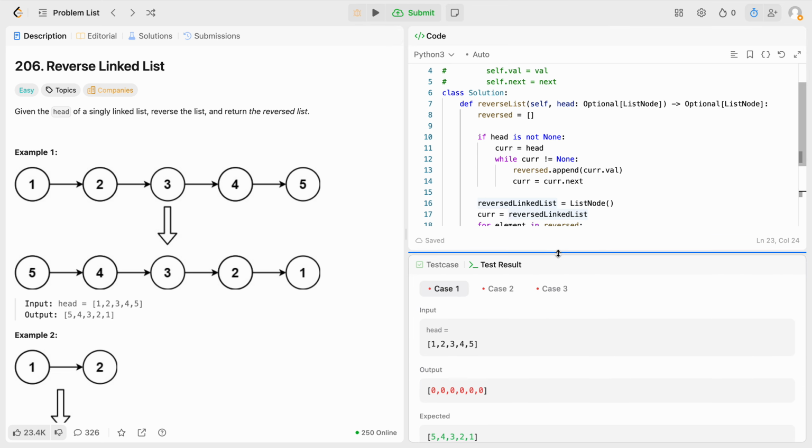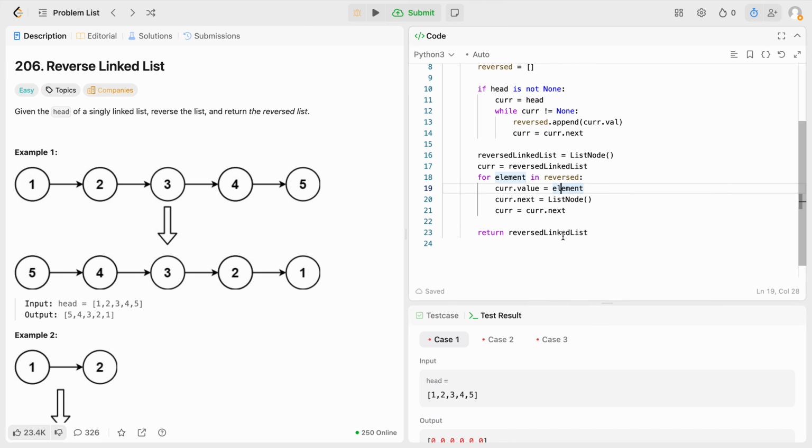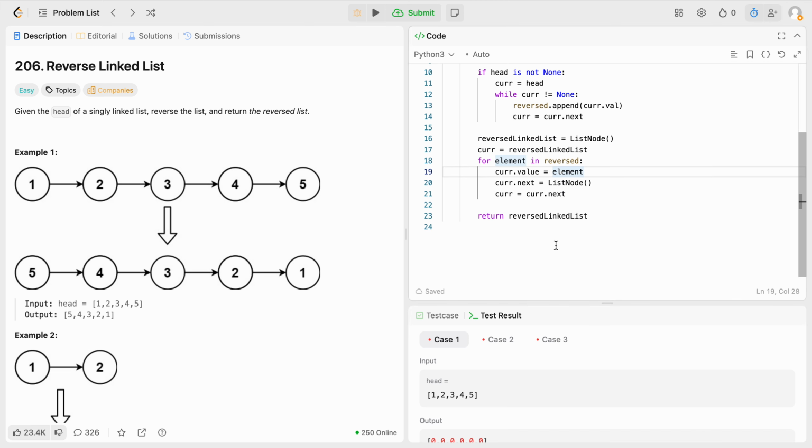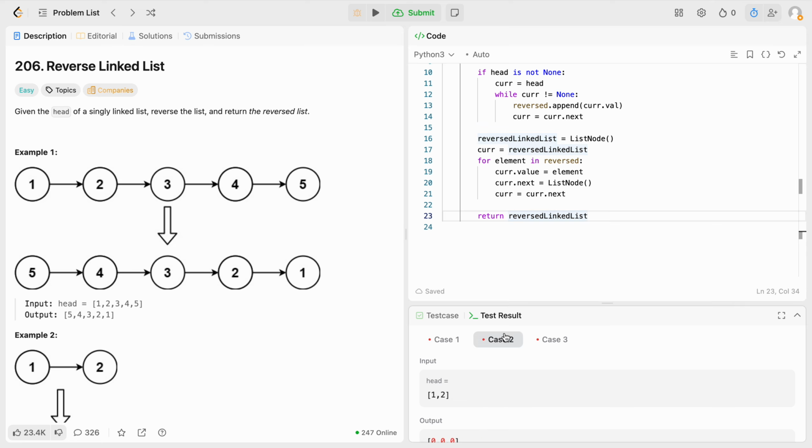So if we run this, oh, never mind. Output 0, 0, 0. All right, what am I doing wrong? Yeah, zeros.